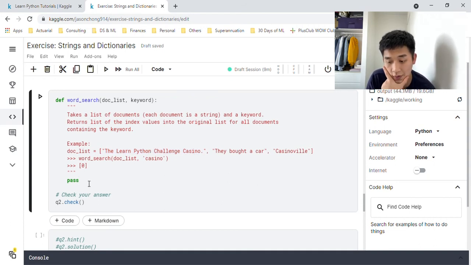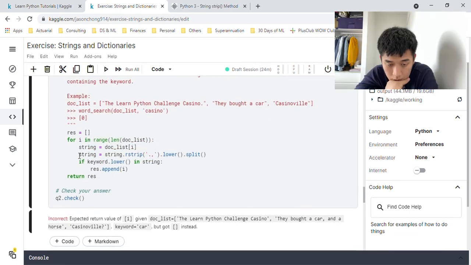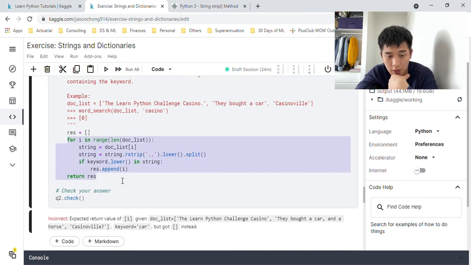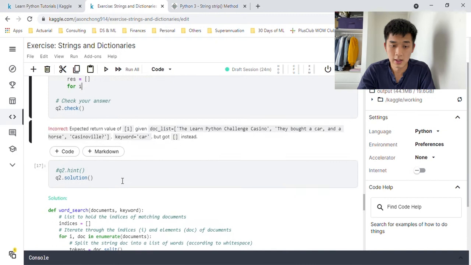Interesting. Very interesting. So definitely there's going to be some for loop involved because there's a list. We need something to loop through every single element of that list. You know what? I give up. I'm just going to use enumerate. I'm going to copy how they do it. I, doc in enumerate.